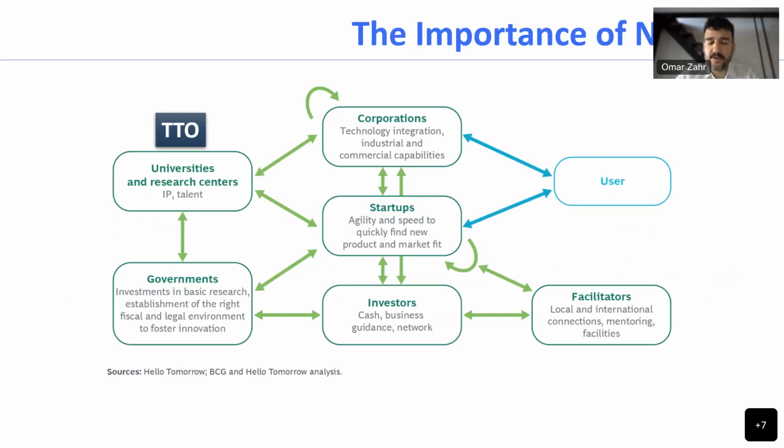I showed you this diagram in the last webinar. What I was trying to say in the last diagram was that ecosystems are essential to not just the development of startups, but ultimately to the economic development of entire countries. As we saw in the previous webinar, the vast majority of innovation sits behind university gates. And so what I didn't point out at the time, which I'll point out now, is that ultimately the TTOs are the frontline workers between the university part of the ecosystem and virtually every other part of that ecosystem.